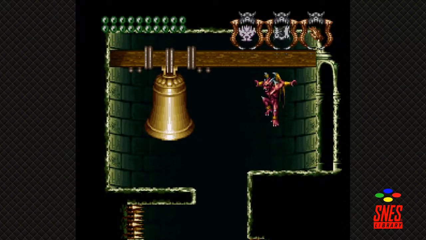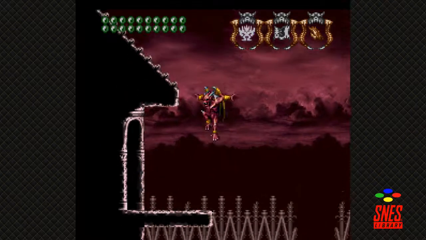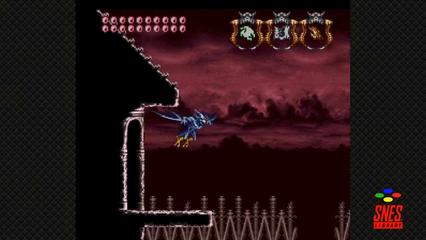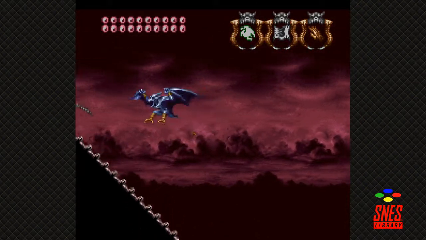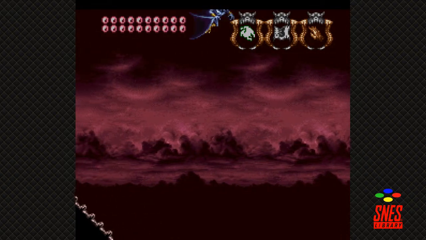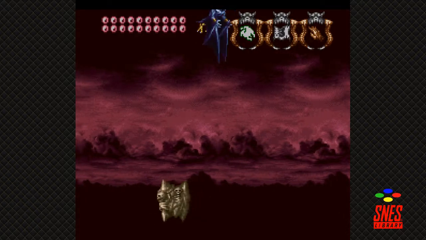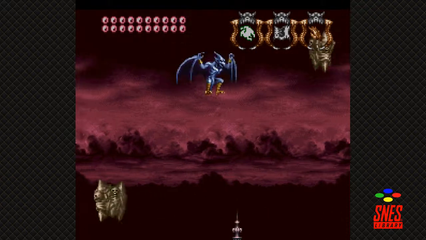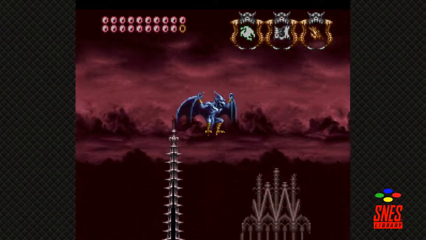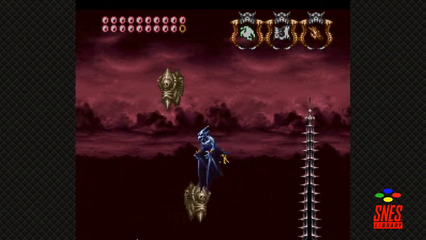Just need a talisman. The talisman's usually hitting pretty well. I've been looking around this tower a bit. Oh, I'm not affected by wind here, huh? Oh, that's a wall. Okay, I guess we have to fly here, huh?